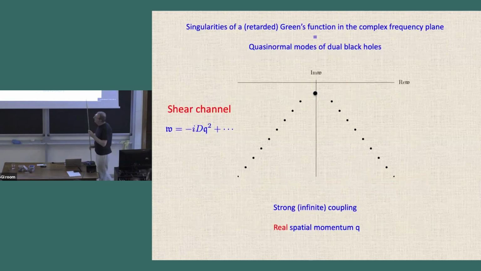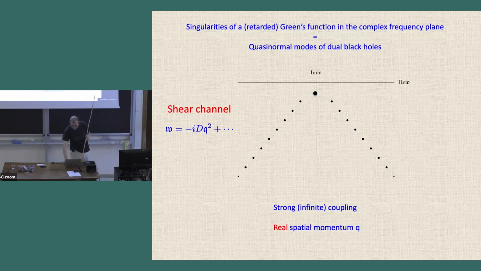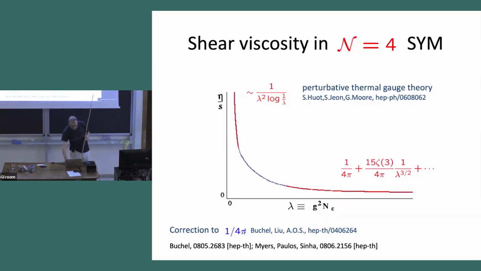So in the complex frequency plane, what you will see when you analyze this dual gravity background is some distribution of these poles. So these are the poles of your correlation function in the appropriate channel, and the hydro poles will be gapless. Gapless meaning that at Q going to 0, the omega is going to 0 as well. So here, what we see is the example of a diffusion pole in one of the situations. So this is the end of my, no, sorry, not quite the end.